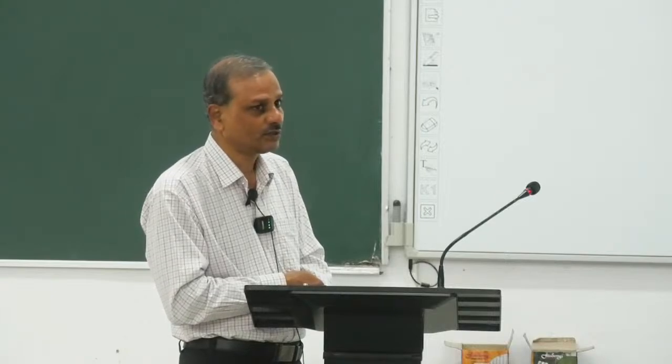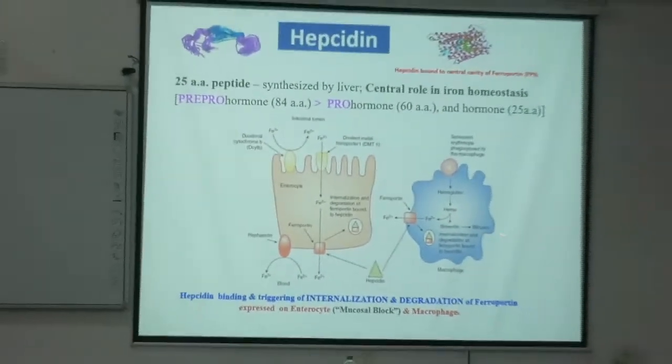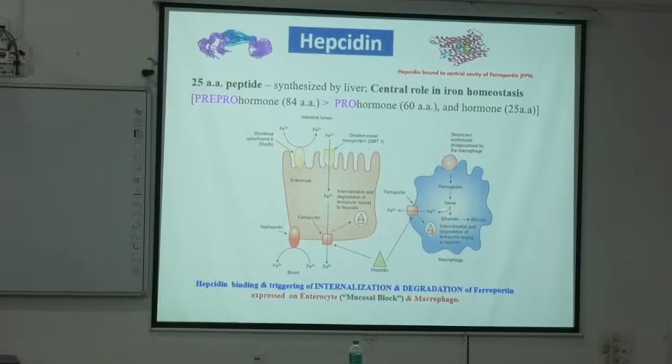What it does, you see that iron present in the diet in the intestinal lumen is reduced to Fe2+ by duodenal cytochrome B, and there is a divalent metal ion transporter which transports iron here, and then this iron is released into the circulation. Similarly, when the RBC is senescent, meaning old, it is engulfed by the reticuloendothelial cells and digested. That heme is digested. From that heme, biliverdin is produced, and from biliverdin to bilirubin. Now this iron is produced here, and this iron is again released in the circulation. Now there is a clear iron conserving mechanism.